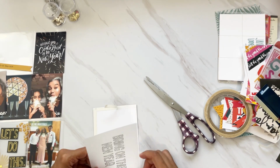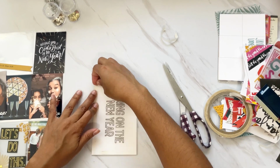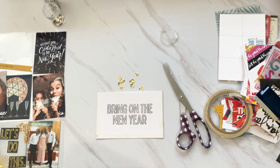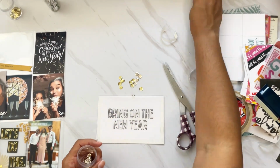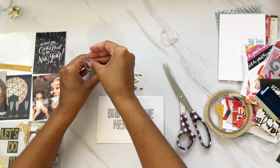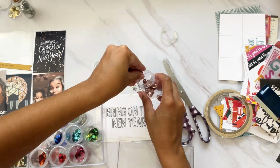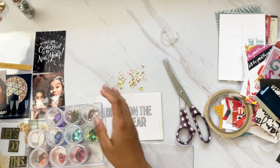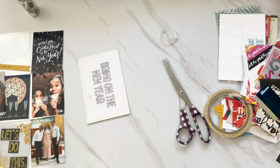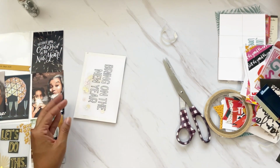Now this was a little tricky because I was trying to get it right in the exact spot. Then I pull off the rest of that release paper, and then I have my pocket here. So here you see me selecting gold, champagne, and I had some silver snowflakes from the Target dollar spot. And I'm going to add all of those into my shaker pocket. I grabbed some blush colors as well since we're wearing pink, and it mimics some of the colors from my Snapchat photos. And then I add this to my shaker pocket here.